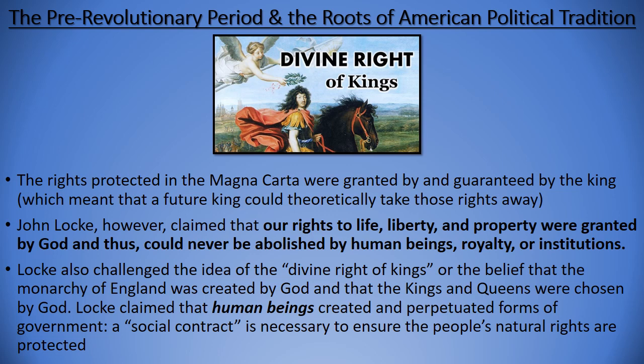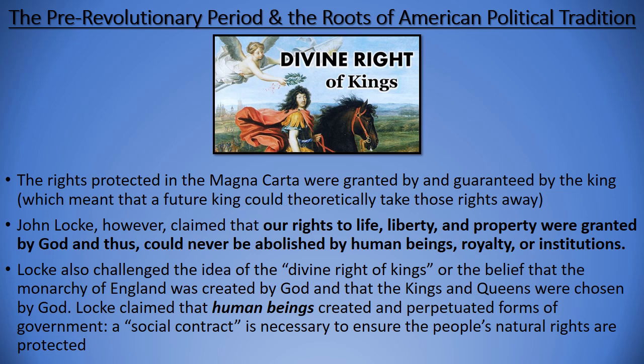So, thus, we have this negation of the idea of the divine right of kings, and Locke instead claimed, no, God does not ordain our government. God has a role in our lives, but it's actually human beings who create and perpetuate our form of government. We create it, we keep our leaders in check, and we make sure that our natural rights are protected.